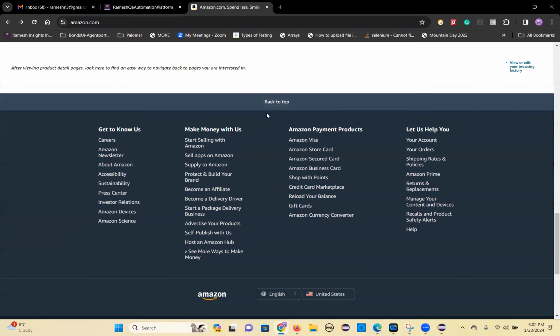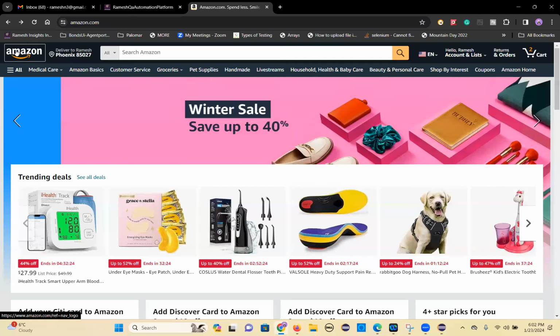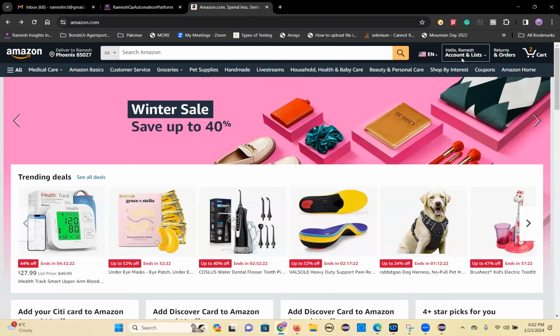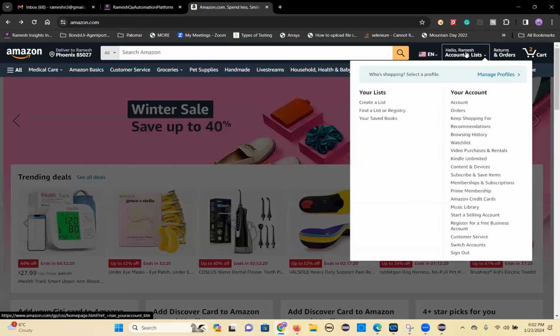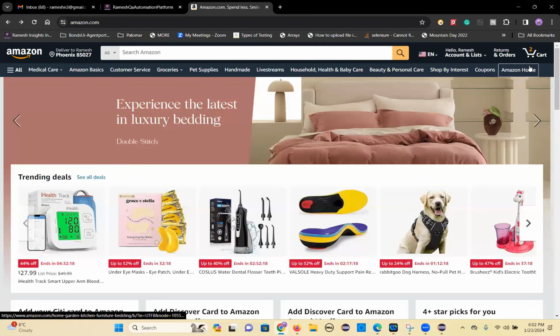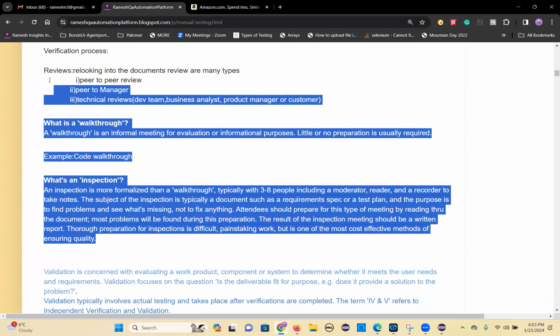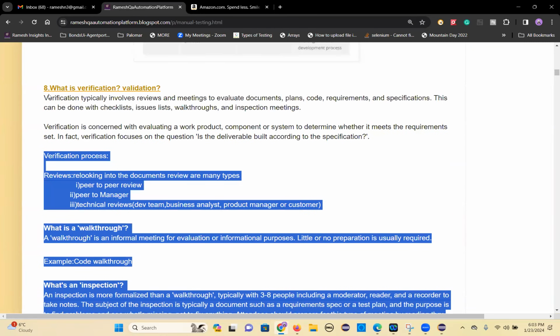And the edit box drop down is there. Amazon logo is present. When I log in, it is showing as a logged in user. And cart items, all this you're just verifying whether those are present or not. We are not doing any action now. That's the verification on the applications. Are we good? That's all about the verification process.